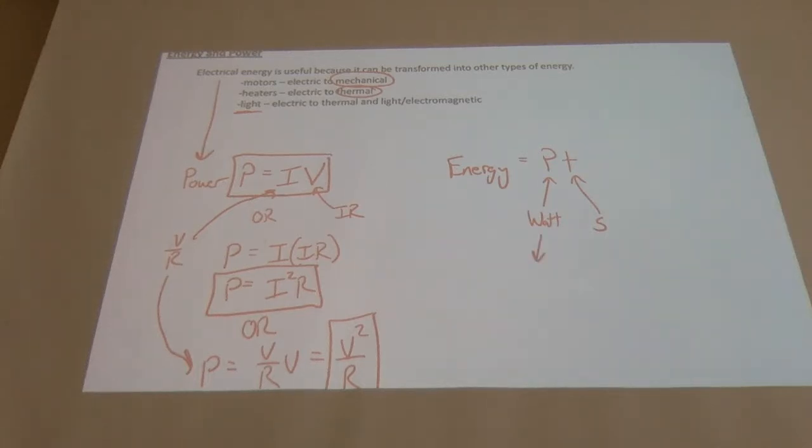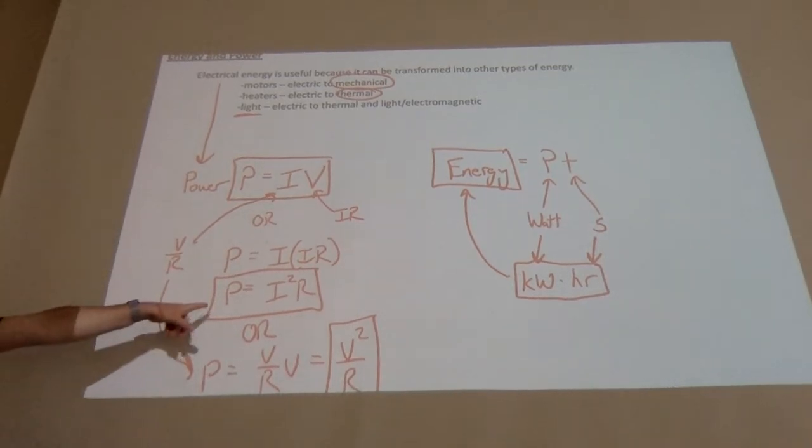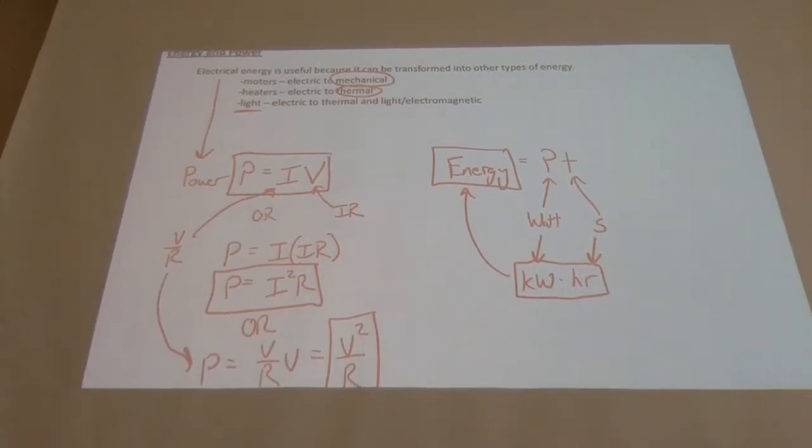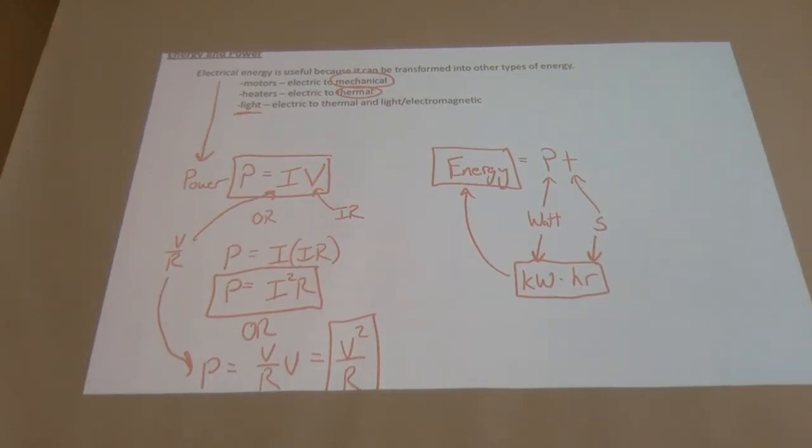So if instead I converted this into kilowatts, and instead of seconds I used hours, maybe if any of you have ever paid a power bill before, you've seen that you pay for kilowatt hours. Kilowatt hours is directly a unit of energy. It's literally how much energy you are consuming when you pay something in units of kilowatt hours. It's the electrical power times how much time you used that power for. Okay?